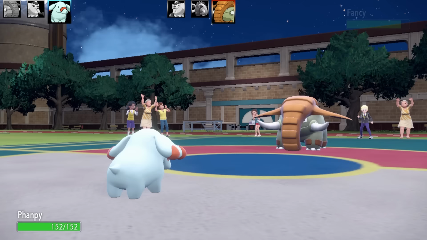So it's got some all-round bulk there, and it's still going to do a reasonable amount of damage with the Body Press. I'm going to be going for a Fissure here, and Fissure is going to land on the Great Tusk. That was amazing. Netting me a very handy KO there at the start, and bye-bye Great Tusk.